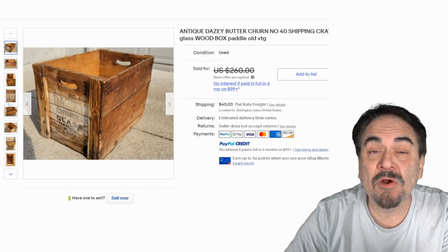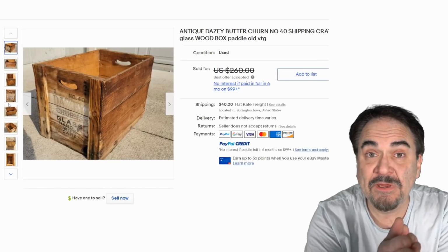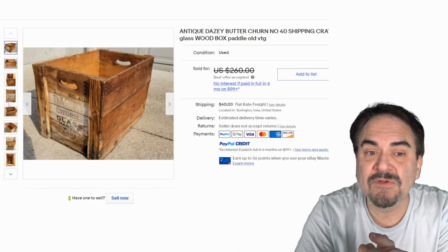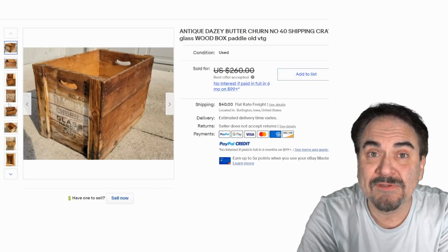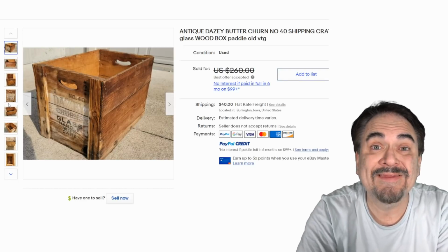Now, a lot of times the markings may only be in one single spot on the box. The box may not be facing that way to you. You may be looking at a plain wooden box and just blow it off and not think anything of it. It may have records in it. It may have tons of old dirty books in it. It may have cans of oil in it. It doesn't really matter. It's the box that many times is worth far more than what is in it.